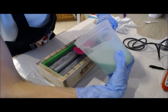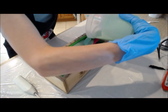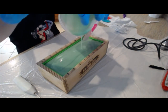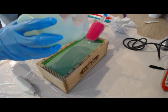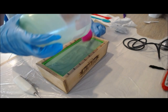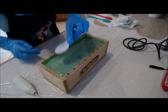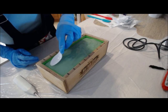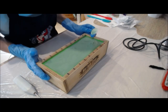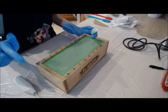All right, last layer. I'm gonna break that fall. I'm gonna pour it right over the embed so that it just really fills in any nooks and crannies around that embed. See a nook, there we go. Perfect. So very gently, so I don't displace that embed, I'm just going to smooth out this top a little bit. And then from here, I'm just going to let this set up just a little bit, and then I'll put a little bit of texture on top of this layer too. And then I'll bring you back for when we pipe the top and we put our storm clouds on.